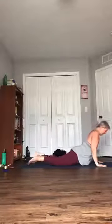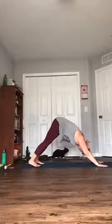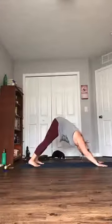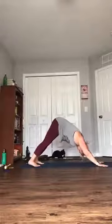Inhale, lifting up the heart. And then exhale, take the hips up. Downward facing dog. Take those breaths in and out of the nose, or maybe in the nose, out the mouth.